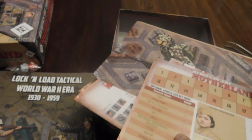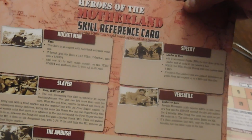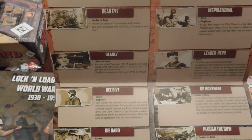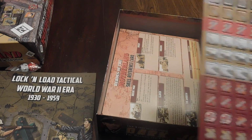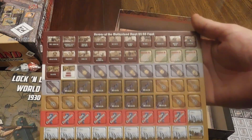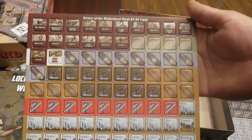Let's see if there's anything else to show you here. Oh, skill reference there, and that is also front and back. So just the charts themselves, nothing too major there. And the big thing that everybody wants to see is the counters. And like I said, these counters are gorgeous.